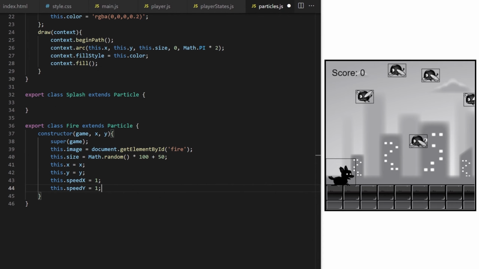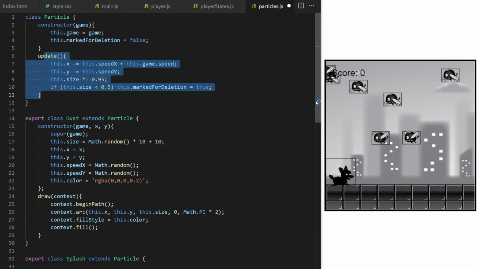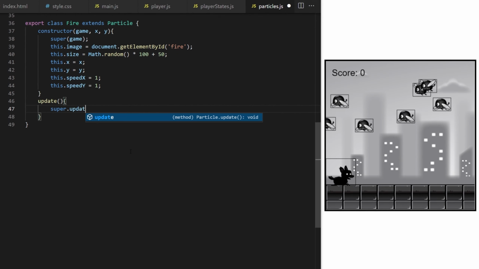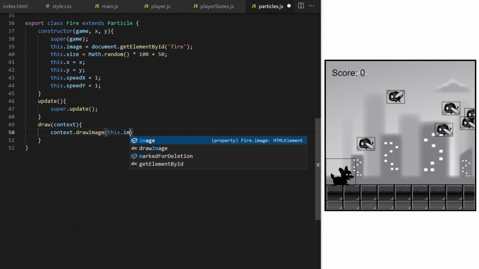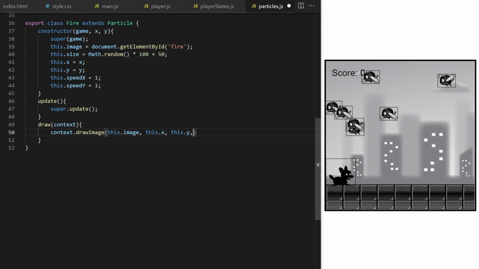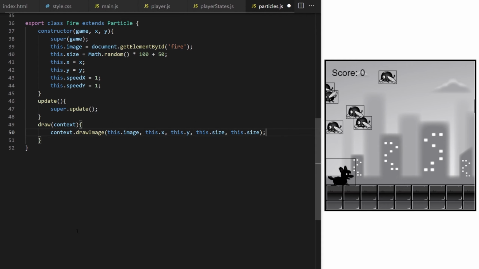We have an update method on the parent particle class. I will first call the code from here, so super.update, like this. Draw method will take context as an argument and it will call drawImage. I pass it this.image from line 39, this.x, this.y, this.size as width, and this.size as height. Nice, so this is our Fire class.